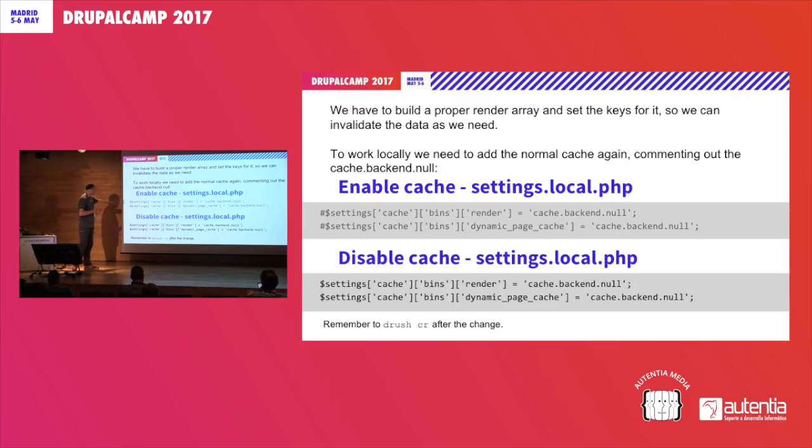You can comment and uncomment, and after, you have to clear cache after you made the changes. So with this, you are going to activate and deactivate the cache locally. And it's really important that, of course, when you want to develop, you are going to work with this. But before you commit all your changes, please change it to this one to see how it's going to work and try with different users and all that.